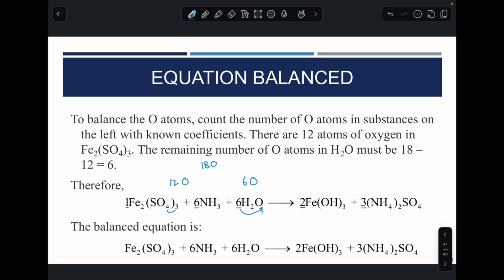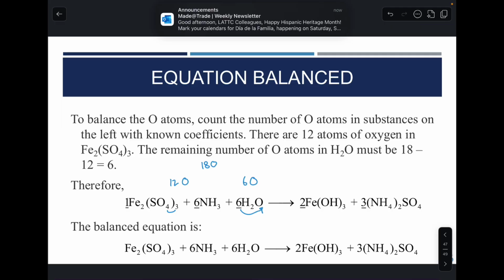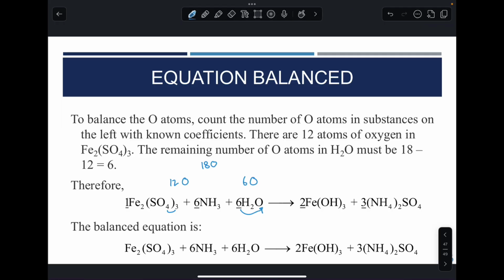On the product side, we need to make sure that we have the same things going on. So we have 3 oxygens over here. And we have 3 times 4 over there. So 3 times 2 oxygens on this side, which is going to be 6 oxygens. And over here we have 4 times 3 again, which is going to be 12. That gives us a total of 18 oxygens.